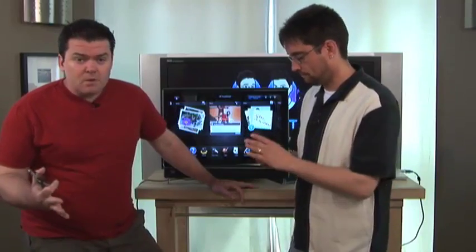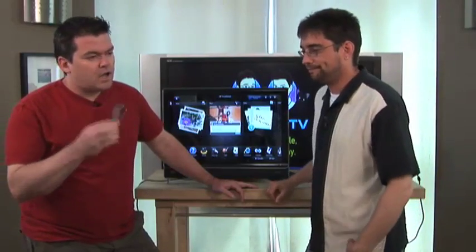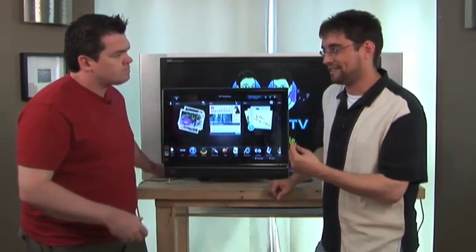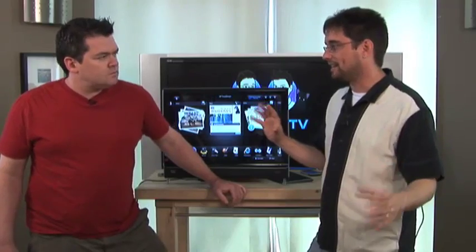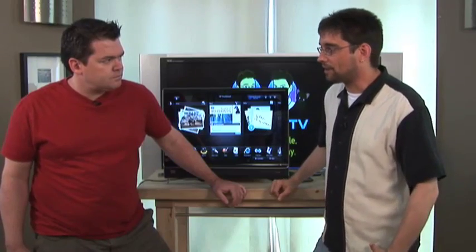Yep. So there we go. So good on Apple for introducing this at a level that nobody had done before on both the iPod Touch and also the iPhone. But you notice that both of these screens are very small. They're just a few inches across. You don't have this sort of full screen capability that you would have on something like this, which is what you'd really need to make it feasible on a computer.